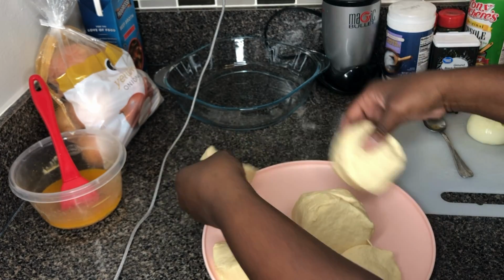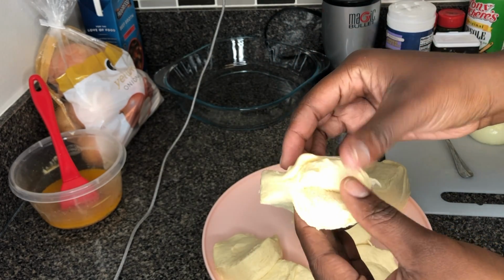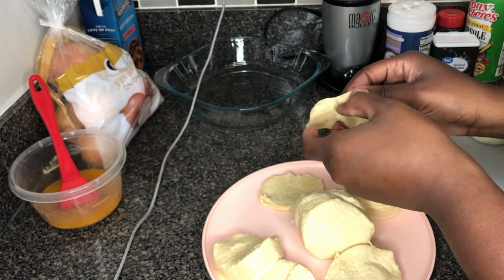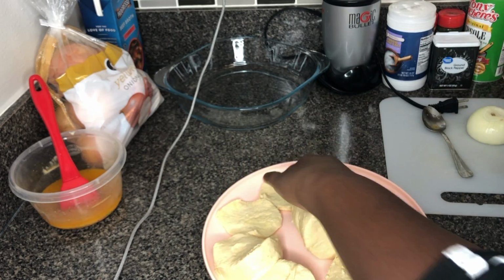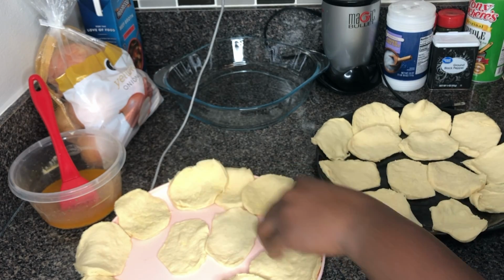Alright, so if you have used biscuits before, you know that they come in layers to make them flaky when you actually cook actual biscuits. For this, we're not going to use the whole biscuit, because then it'll be too much bread, and the ratio of bread and cheese is just going to be off. I like my stuff cheesy. So I want to taste the cheese more than I want to taste the bread.